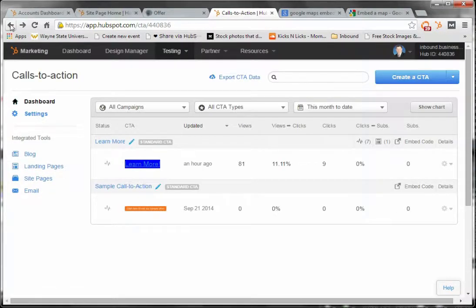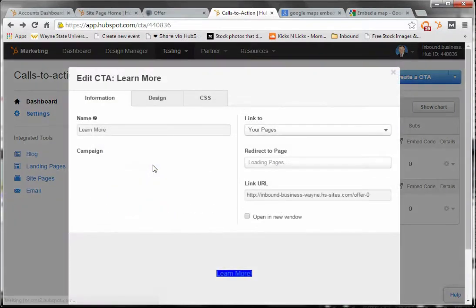Let's go back and continue our discussion with calls to action. I could either edit it here or click and go to the edit. What we have for the call to action, if we create one or if we're starting to edit one, is multiple tabs.